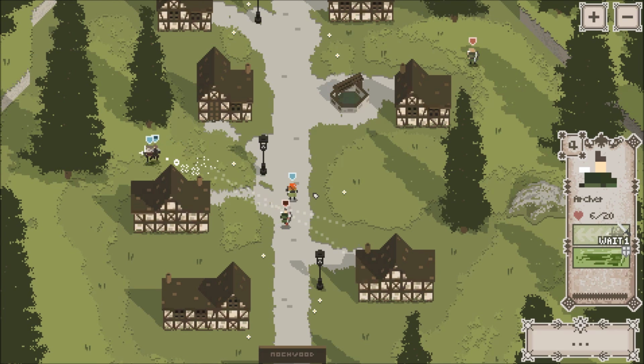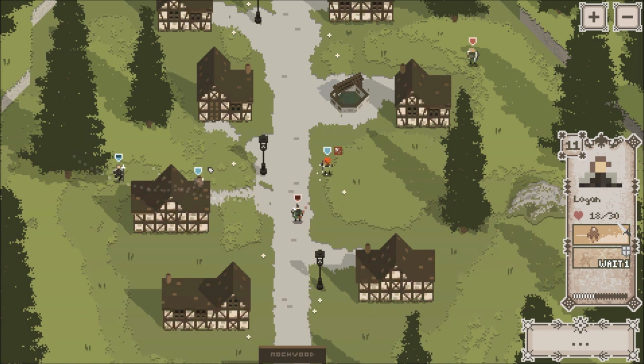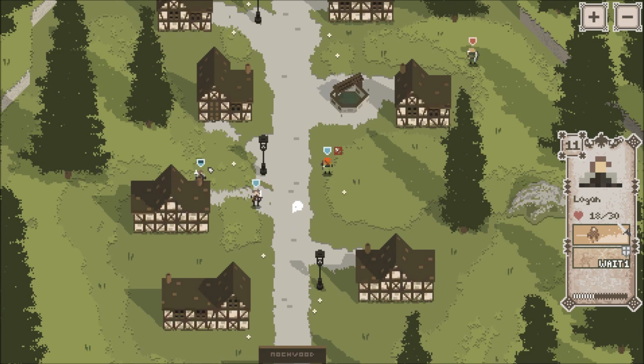Oh no, he moved out of the way. What? No way. Okay, that's fine. We'll just have Averine dodge out of the way here. He'll move back. Nice dodge. Dead. That's what I expected, because he needs to stand still to shoot.